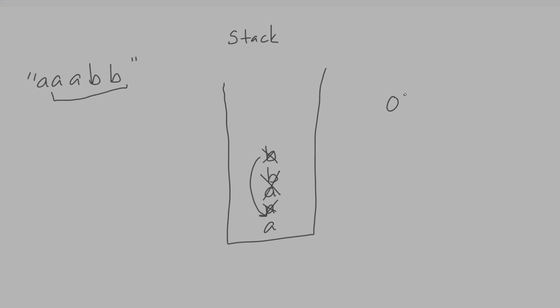So the time complexity here will be O of n, right? Because we are going through the string just 1 time. And when we're doing our stack operations, we're only ever comparing 2 characters at a time. So we're not iterating through the stack or doing anything like that. So it's just a simple O of n time complexity. The space complexity will also be O of n because potentially we could store the entire string in our stack, which means we'd be using O of n extra space where n is the size of that string. Let's take a look at the code and see exactly how this works.